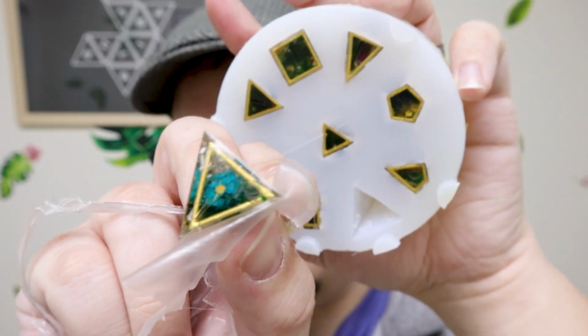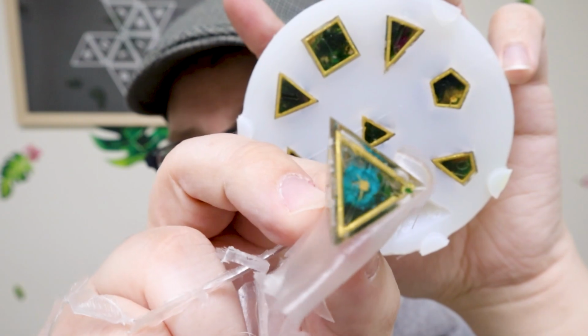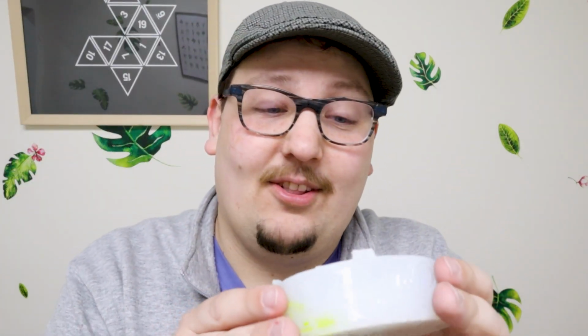Guys, it's beautiful. I'm so jazzed right now. All right, let's get the rest of these out of the mold so you guys can take a good look at them.